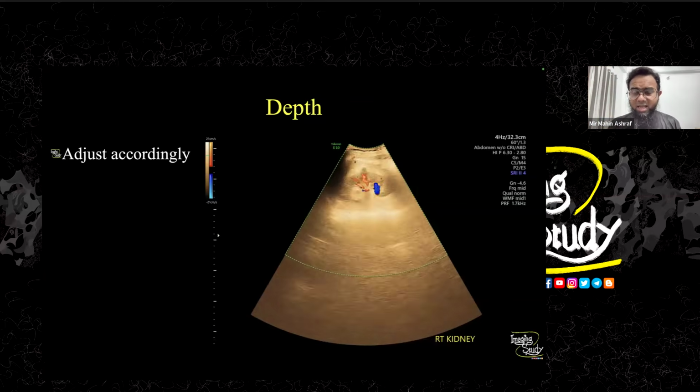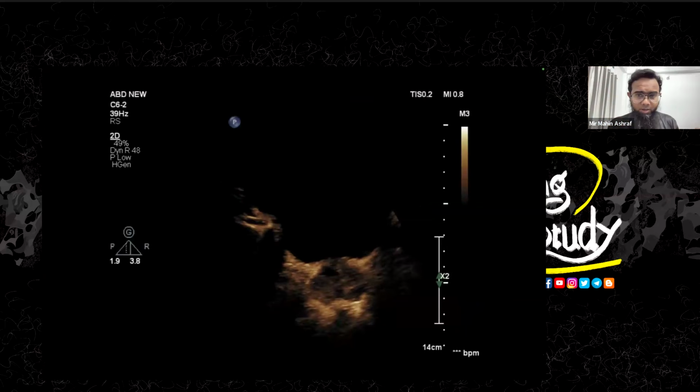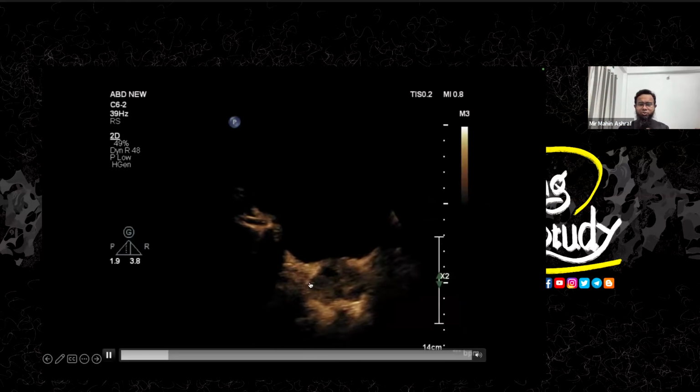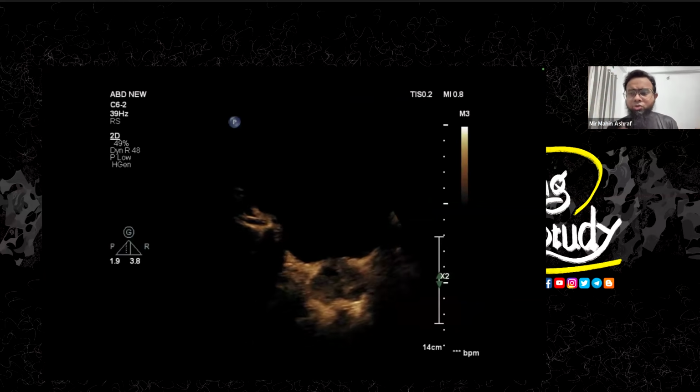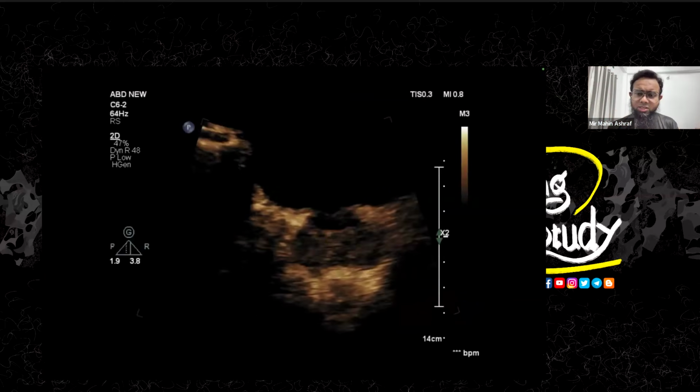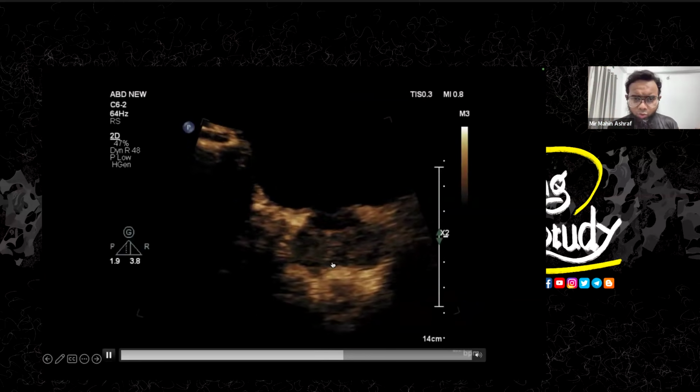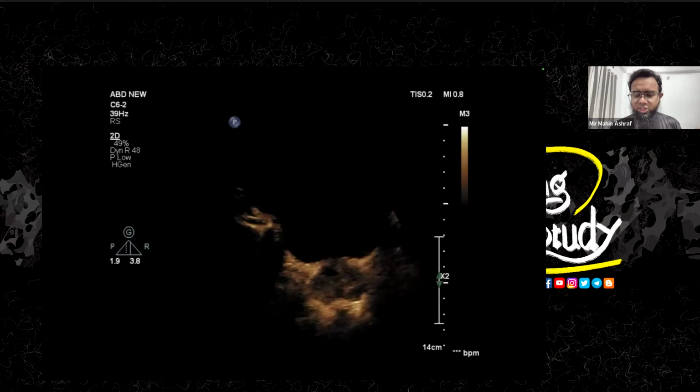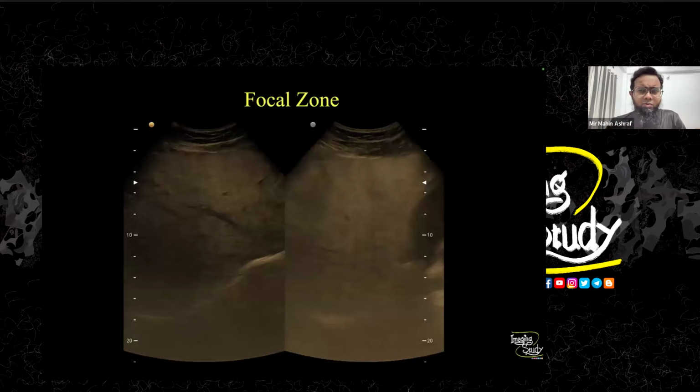So always change the depth and try to make the picture larger and better, like this one. Like here you can see I am showing you a prostate. It's a very good prostate. You always see the prostate like this, but you should try to magnify the image using the zoom or depth option. So now you can see more details with the transabdominal ultrasound. If there is any lesion out here, you may see it a little better. So let's try to change the depth. This is one of my worst habits. I change the depth quite frequently, so I'm worried that my machine may get disturbed or the depth button may get disturbed.